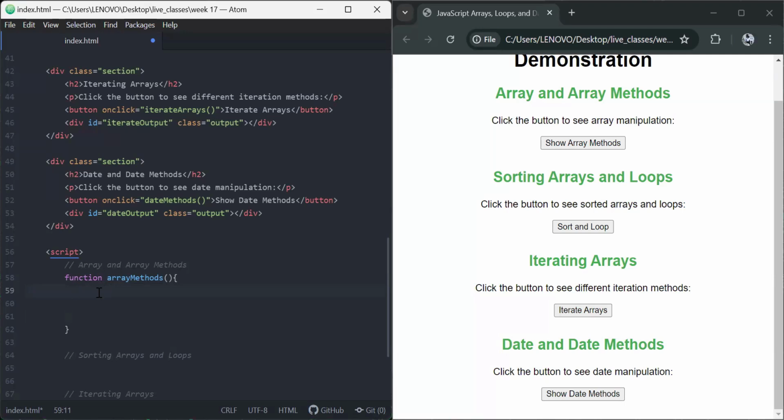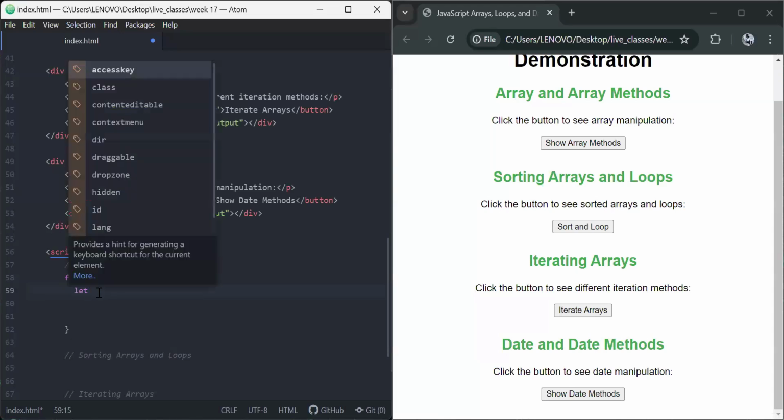So let's create a variable. We use the keyword let, and this time we want to look at fruits. We're going to use a fruits variable where we're going to have several fruits as the elements. So that's the values, which are our elements.